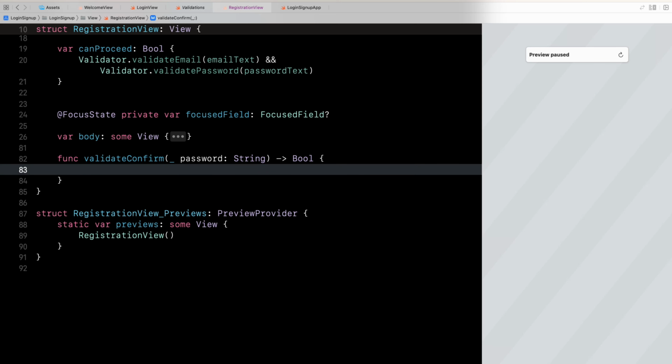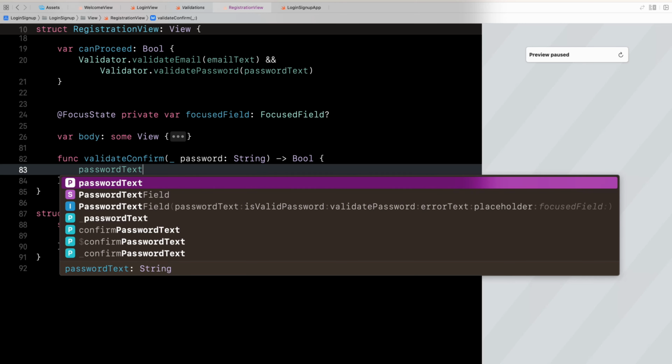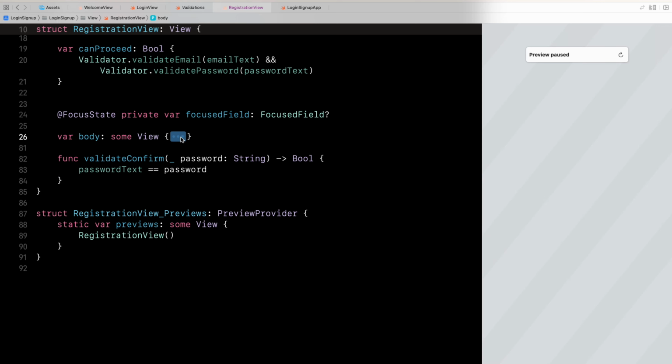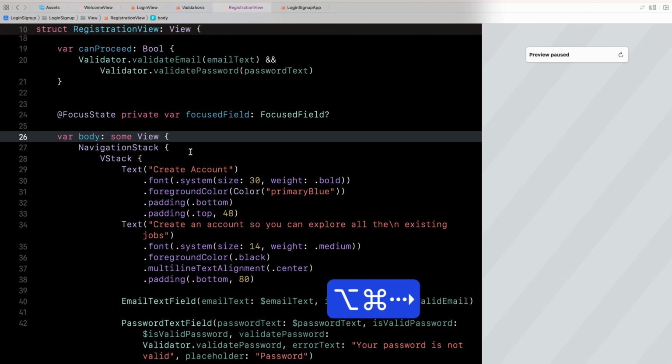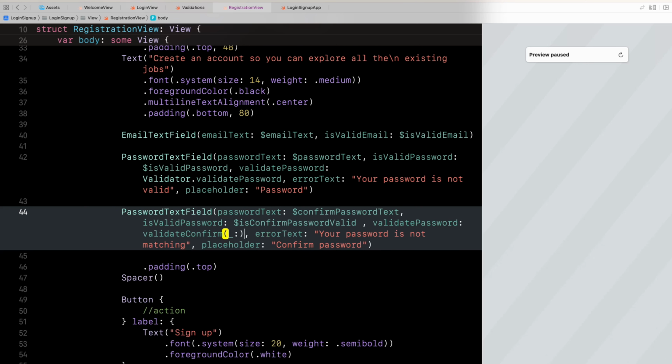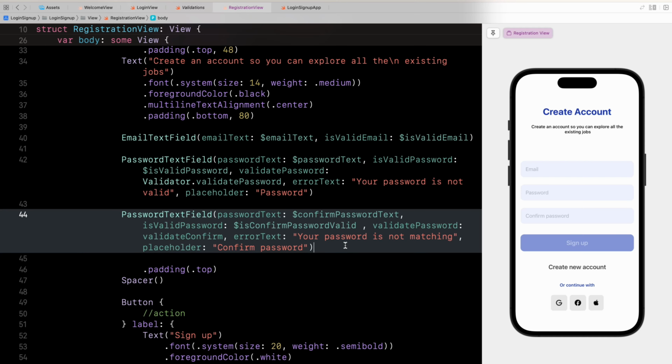I want to see if the password text, which is the previous one, is equal to this one we are receiving in the function, right? So I'm just comparing both texts here. So I'm just passing validate confirm here. Okay. So let's see here on the previews. All right, surprisingly, now it's working on the previews.